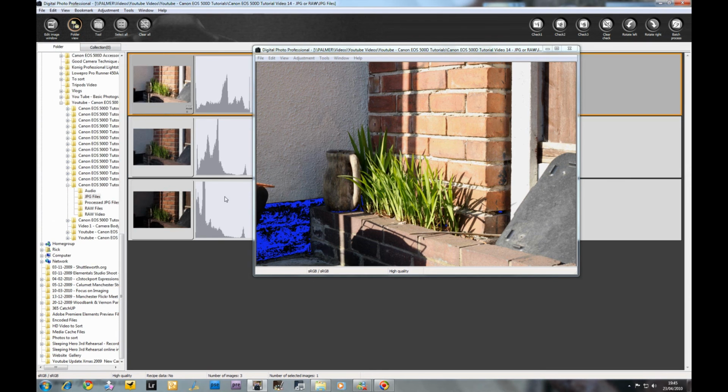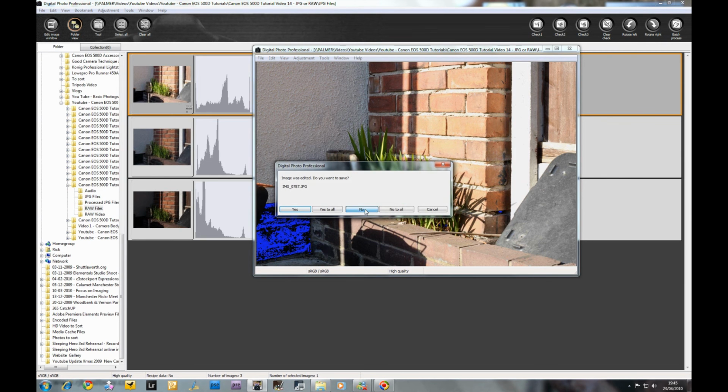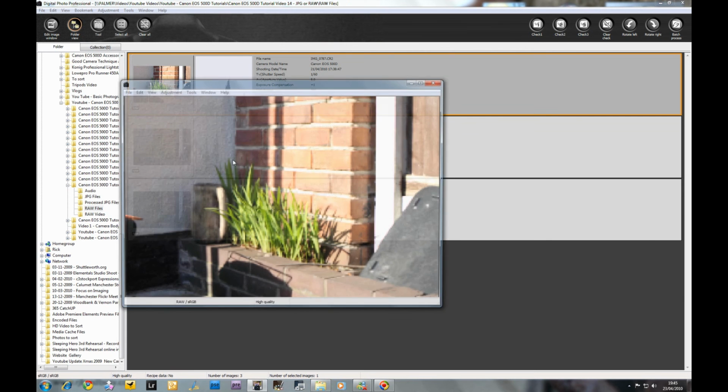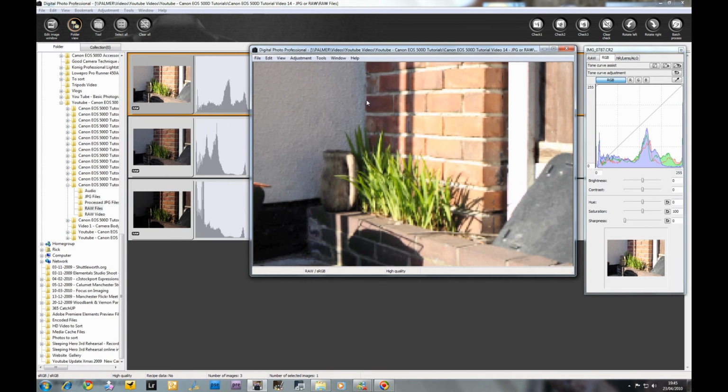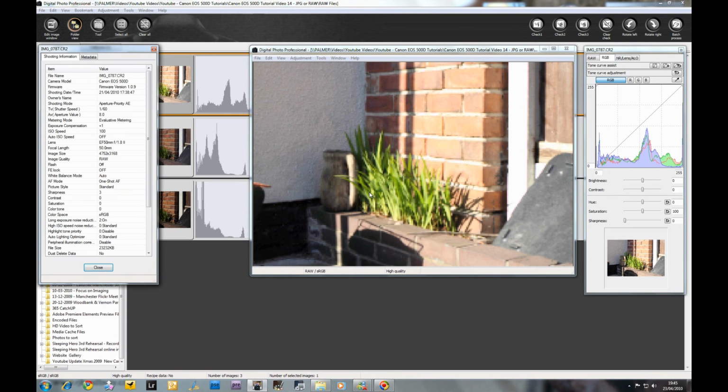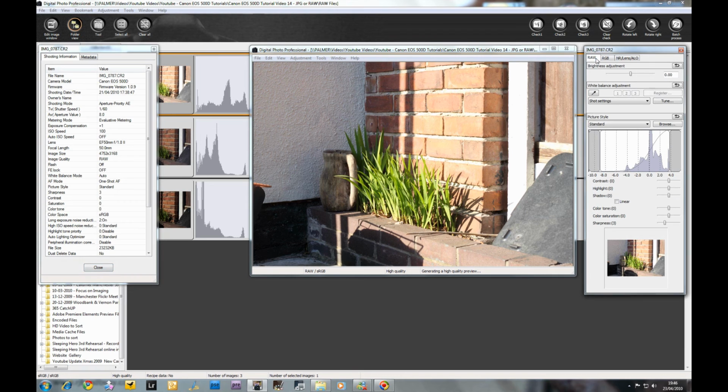Now if I compare that to what I can do with a RAW file, if I close this, we open up the same file, but the RAW version. I'm not going to save that. It's the same file number. Now if I double click there, we'll open up the info page for it. There we go. This is the RAW version of the same image. As you can see there, we've got the red, green, blue channel information, basic brightness and contrast. But if we go on, we also now have raw data within there where we can change the white balance. I'll just show you quickly.